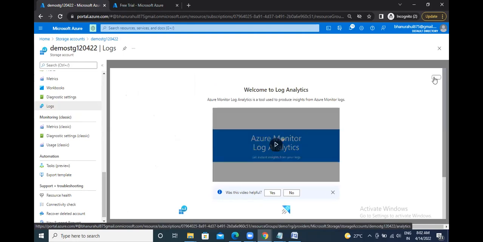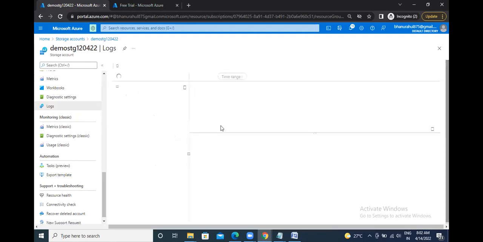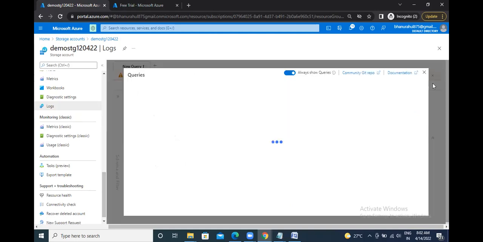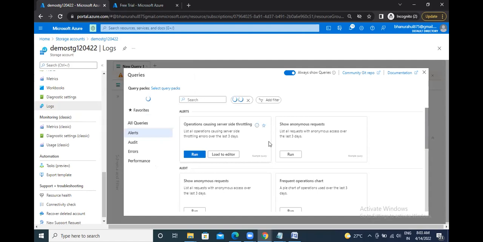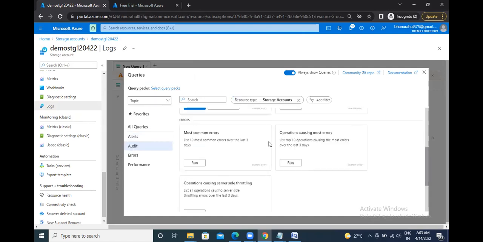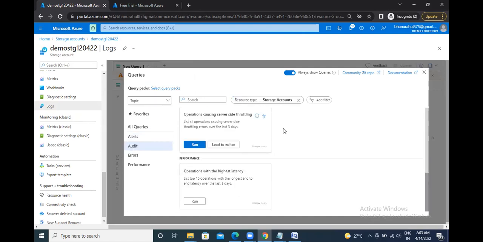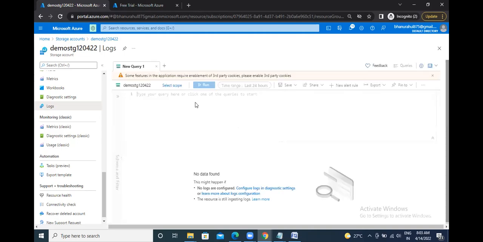Here you can run queries using KQL. These are the basic queries, available by default. If you want to use them, you can, otherwise you can write your own queries here.